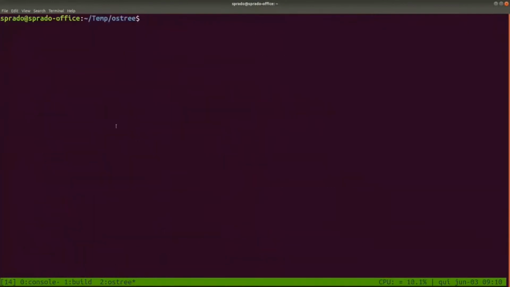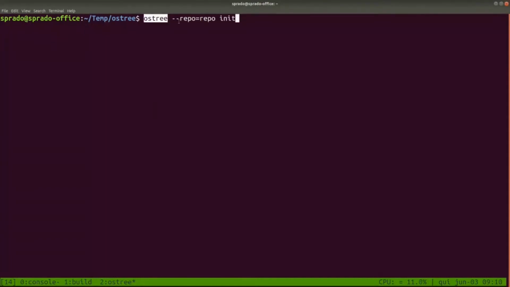We don't have time to go over all of the different features of OSTree, but we're going to try a little bit to create a repo, add some files, commit, check out, check logs and history, all of this that we can do with Git. Let's see how it works with OSTree. So the first thing I will do is create a repo.